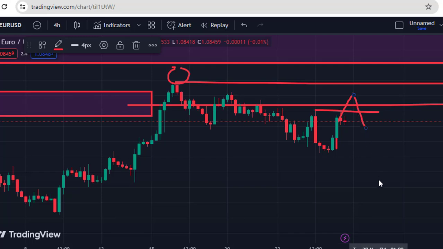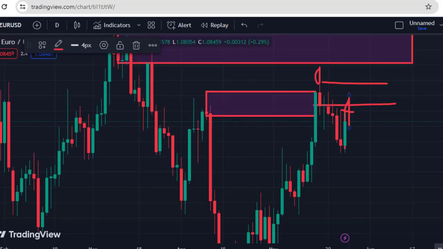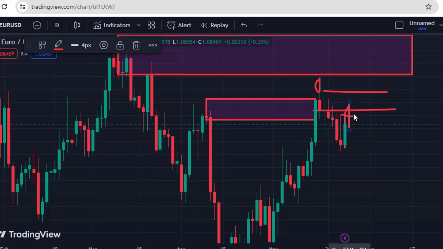So the liquidity grab on the 1-day chart has already occurred. We can see a second one right here. As you can see on the 1-day chart at this very point, the market will have the capacity of coming back into this very point of resistance right here from where it is, and then grab liquidity from here before it will eventually come back to the downside to form what we call a double top pattern formation.